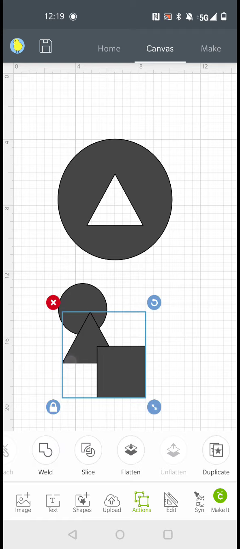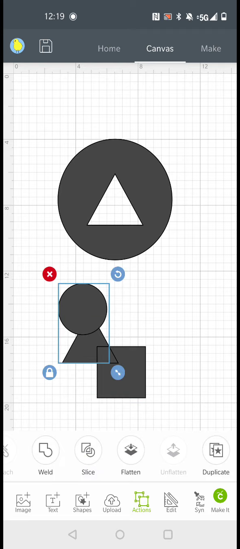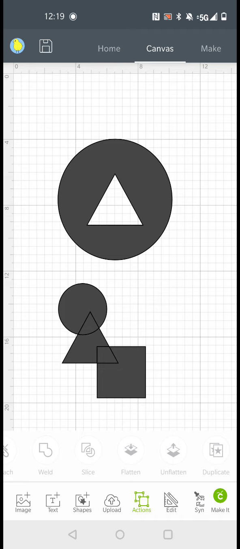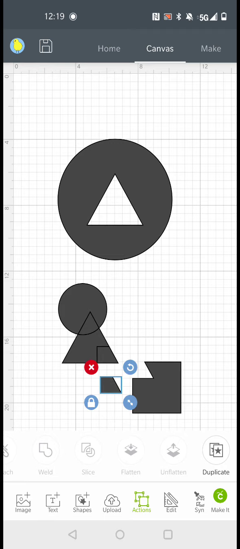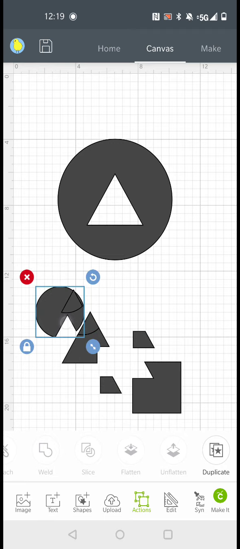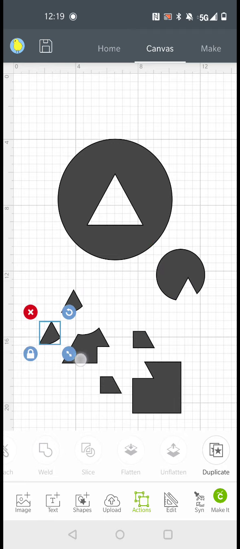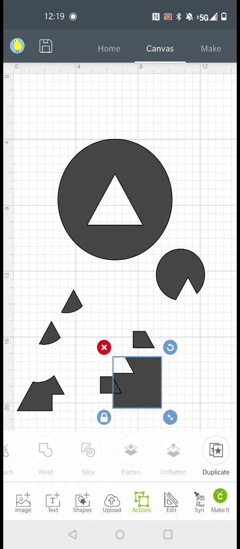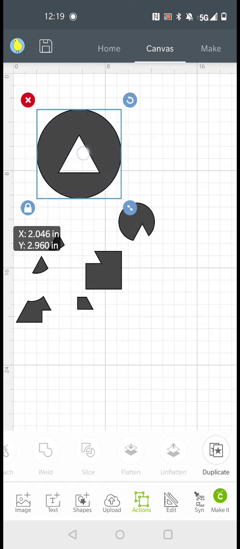So what you can do instead is highlight only two shapes, slice those shapes, and then highlight another two shapes, and slice those. So now you're left with all these shapes right here. But always keep in mind that you can only slice two shapes at a time.